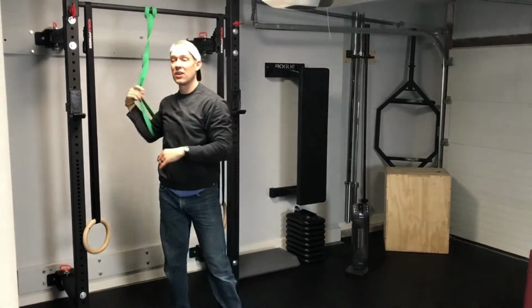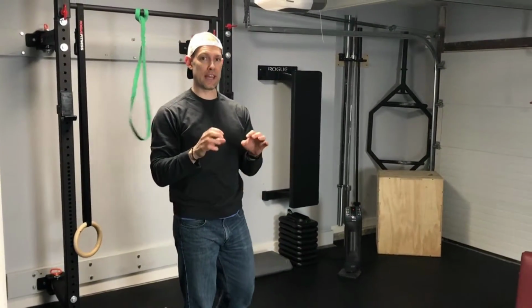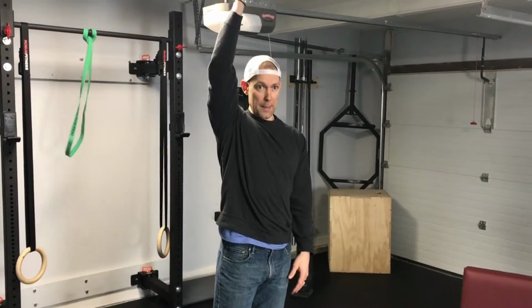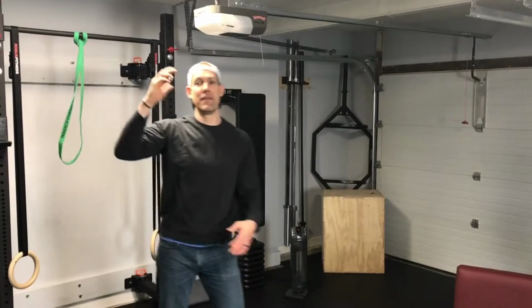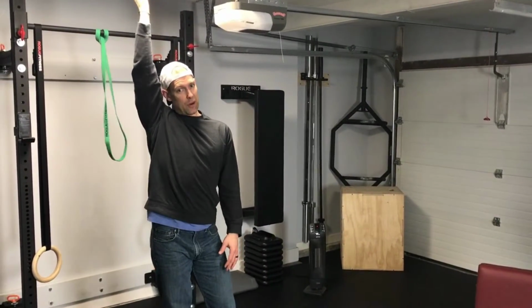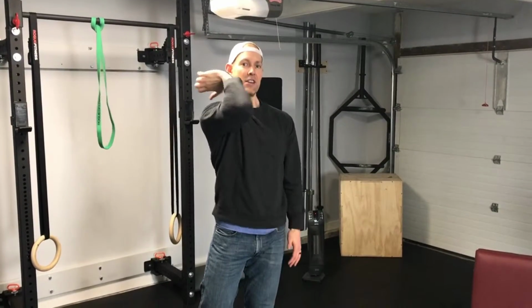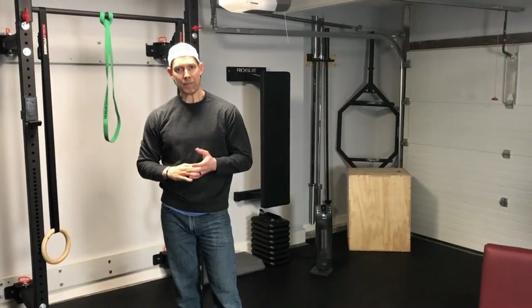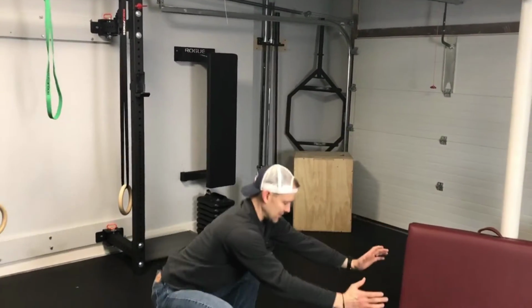3 rounds of that should be enough to start to open up that overhead position, and when you're in that thruster top shape, that finished position for a rep to count is elbow locked out, arm overhead here. And if you're missing some of that motion, that mobilization will open you up at the top. And as you catch in that front rack position, you're going to have better position to hold the barbell as well.